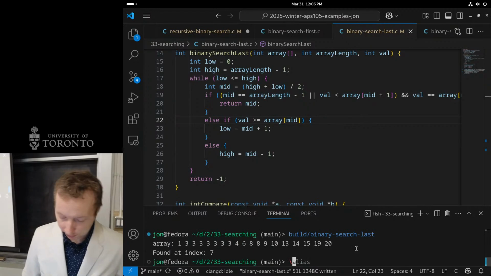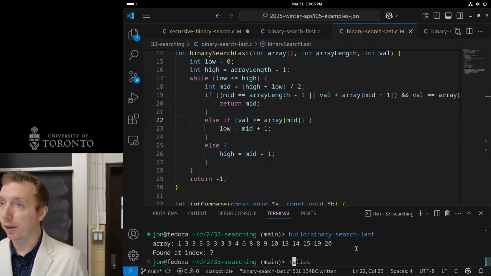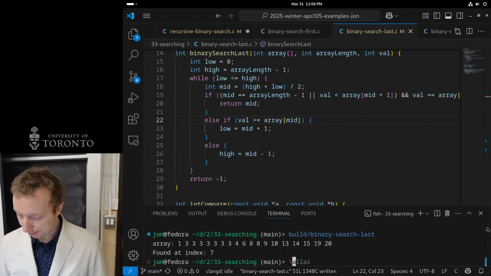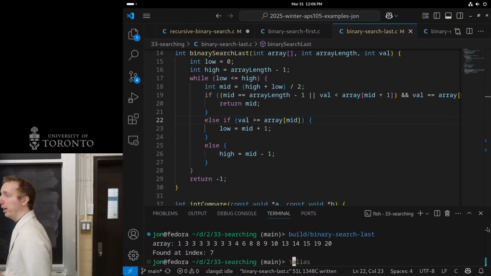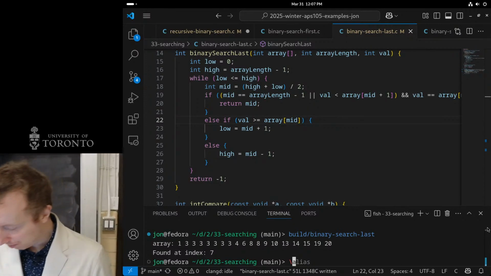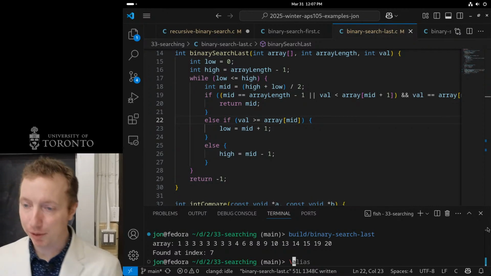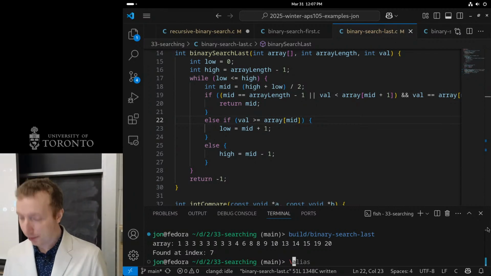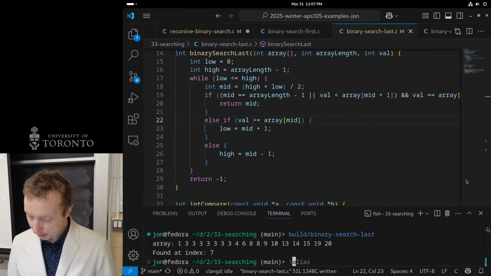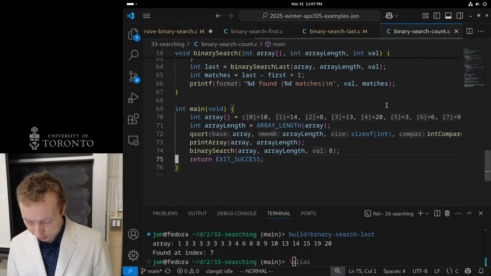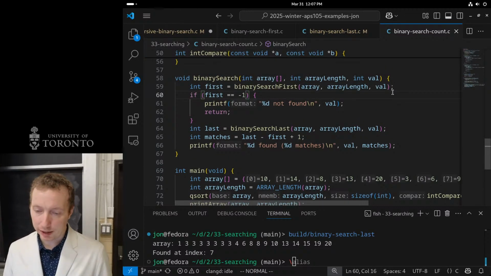So if I compile this and run it, I can see it works properly now. Again, subtle little bugs that might trip you up depending on how you write things. So you have to be very careful. Again, like with most things, conceptually kind of easy. Once you try to program it, the nitty-gritty details could get a bit tricky. So that is the last index, and now that we have both of them, we can do something fun.